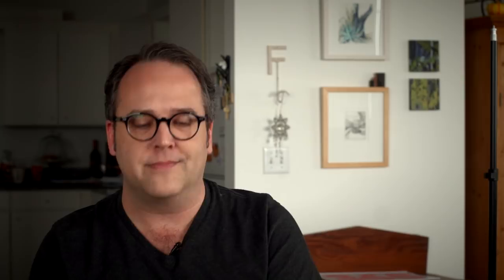The whole point of getting into a Kiev 88 system is that it's a cheap way to get into medium format in a modular system, so there are trade-offs - you're going to deal with a little poorer quality, might have to replace a body or a lens along the way. There's a maintenance and upkeep cost over the years; they're just not built to last. A Kiev 88 CM body is about $250, so you're starting to add up the money. My feeling was always: well, if I can just save the extra money and buy a Hasselblad, maybe that's really the way to go. Get what you can afford and get better - the Kiev 88 is certainly good for getting into that.